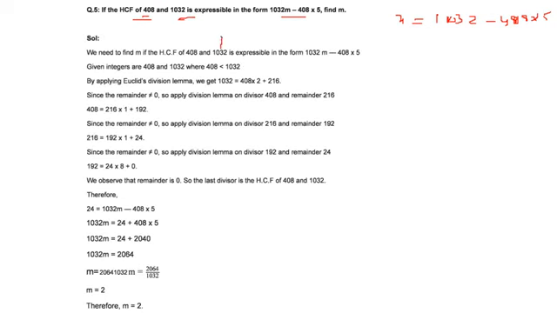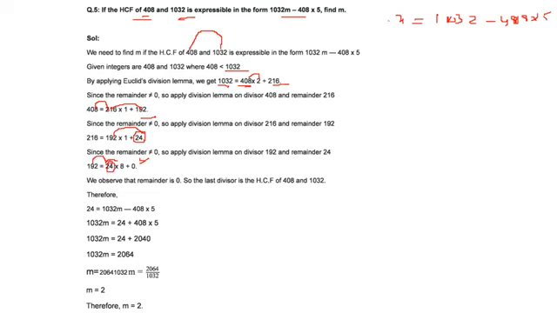We know that for 1032 and 408, the higher number is 1032. So 1032 will be represented as 408 into some number plus some number. That is the division lemma. So 1032 is 408 into 2 plus 216. We go till the time we get the remainder as 0, so we get an HCF. So 408 can be written as 216 into 1 plus some remainder. 216 and 192 we'll take. 216 will be equal to 192 into 1 plus 24. No remainder 0. Then we'll reapply with 192 and 24. So 192 is 24 into 8. We get a 0. So 24 is our HCF.